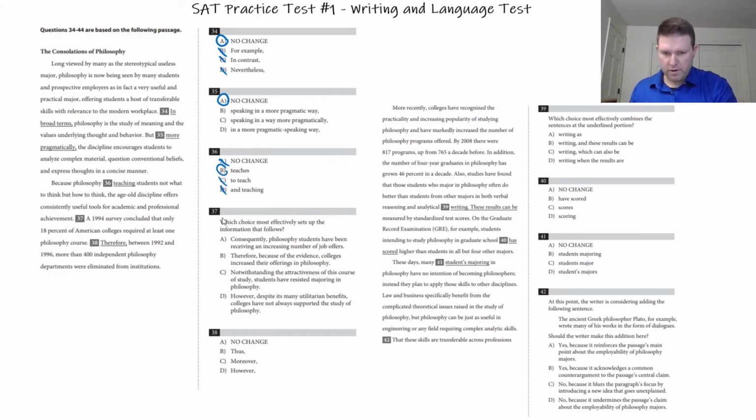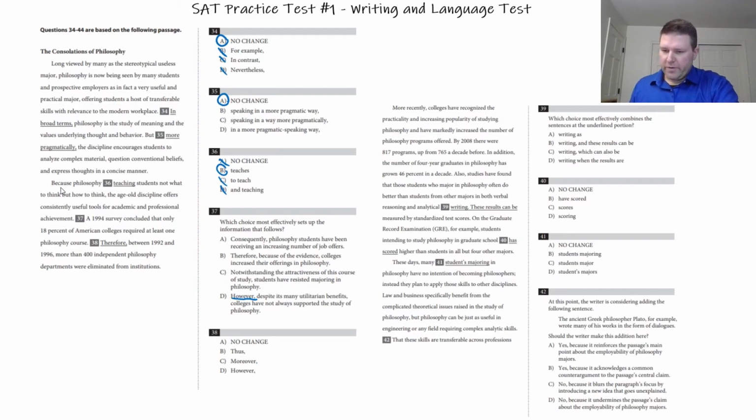Here we go. 37. This is a tough one. A lot of people get this one wrong, and it's no wonder. But if you remember from a previous question I mentioned, if they offer "however" as a possible transition word, you want to go and try that option first, because it tends to be the hardest one to recognize as the correct answer unless you're deliberately trying to make it work and trying to see how it could work, okay? So looking here, we should analyze the relationship between these two sentences, because we're going to wedge this in right here, right?